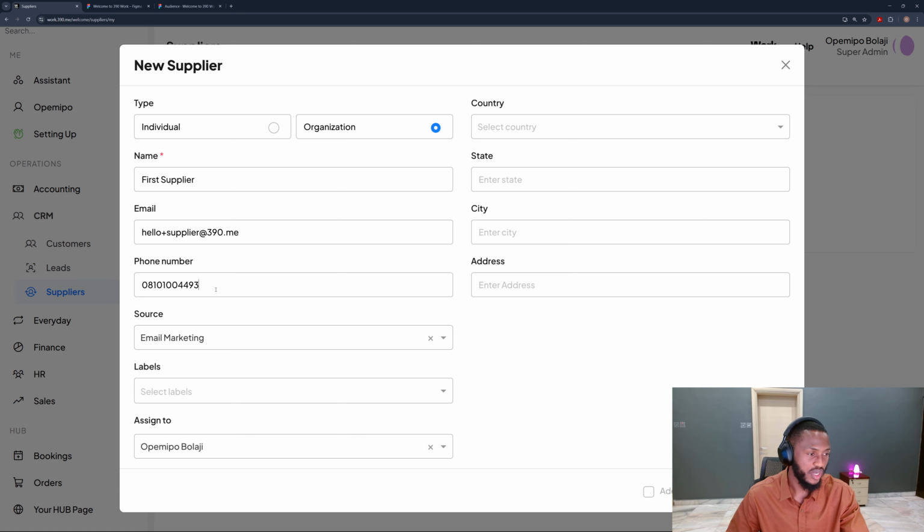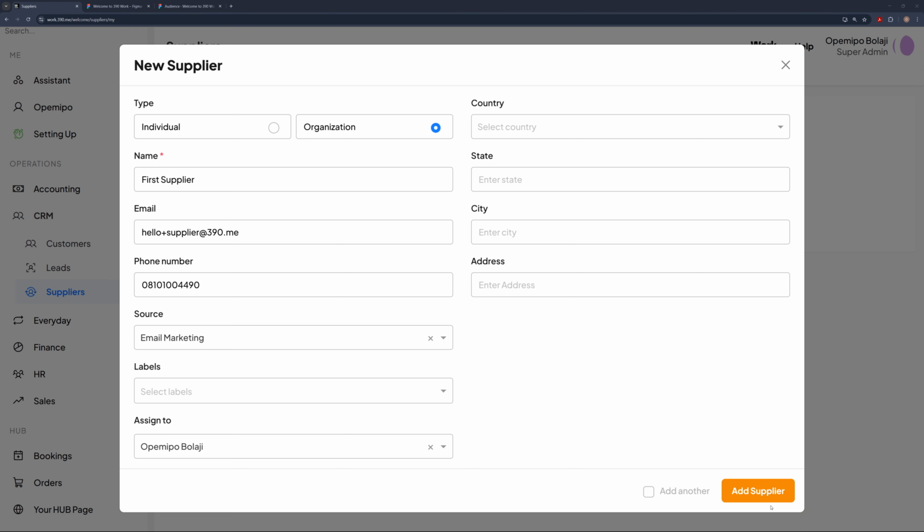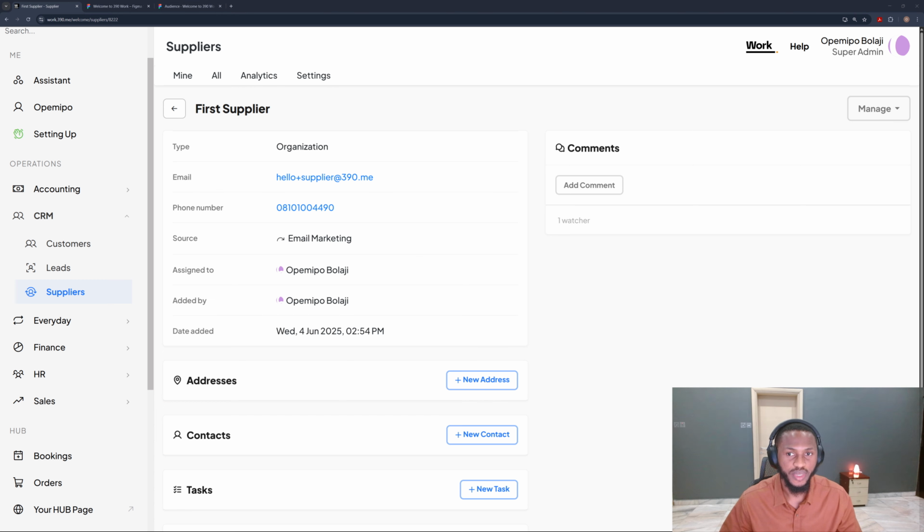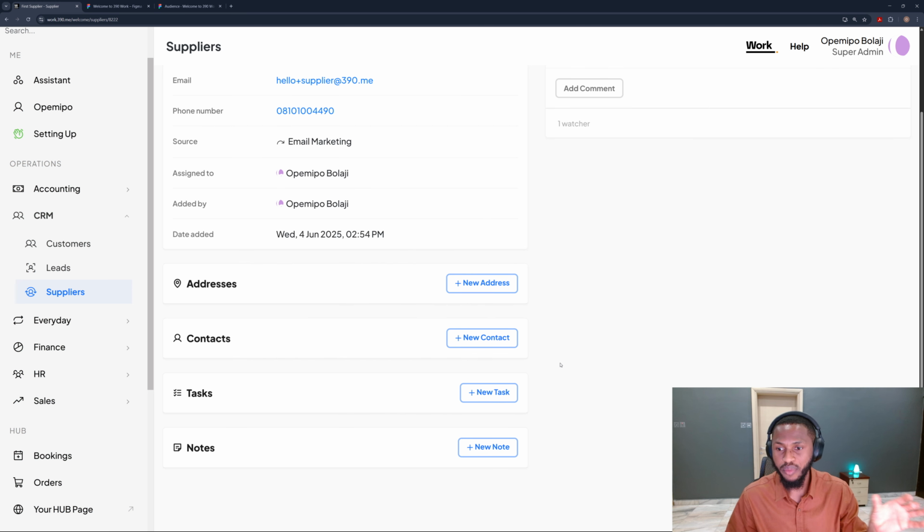So let me just change the number here to a random number, so we'll not be reaching out to the number so we don't appear as scam or as spam. So in this case, I'm going to proceed to add the supplier on the system. And that has added the supplier on 390 for us. And for suppliers, on the bottom right on top of comments here, there is meant to be purchase orders, and there would be purchase orders here once we've activated it from the App Store. But right now, every other thing remains the same way we've seen it in other sections.